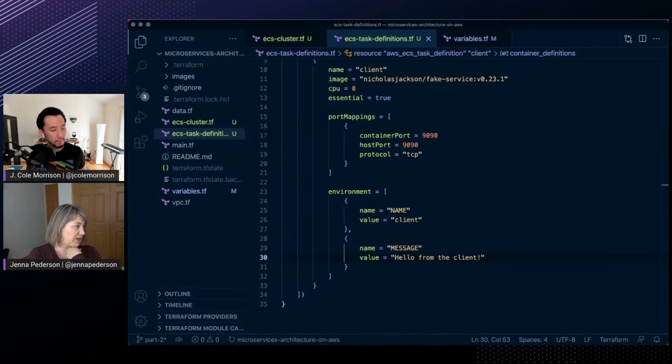In the case of Fargate, it looks like it's priced per CPU per hour and gigabyte per hour. We're going to drop this into chat just so that you can see a little bit more detail. But yes, those would be things that you'd want to be paying attention to.